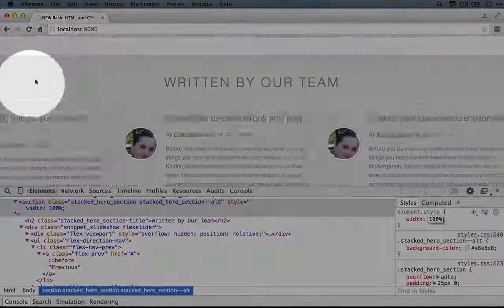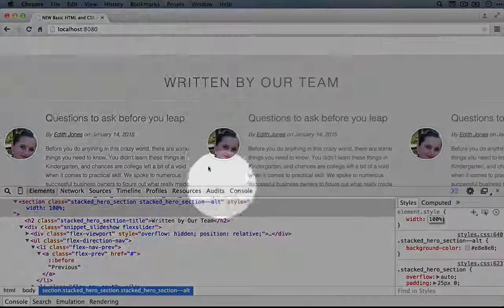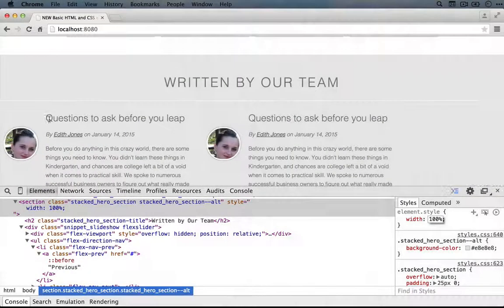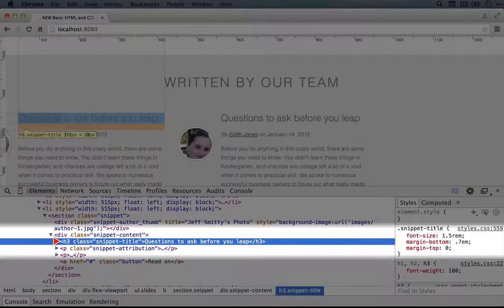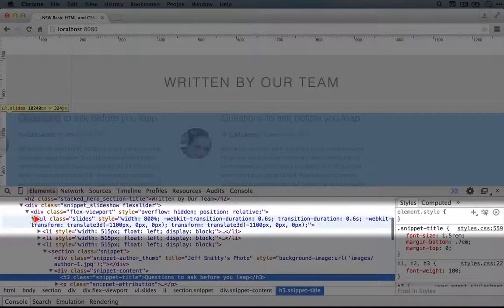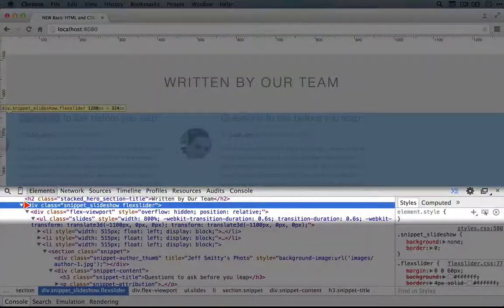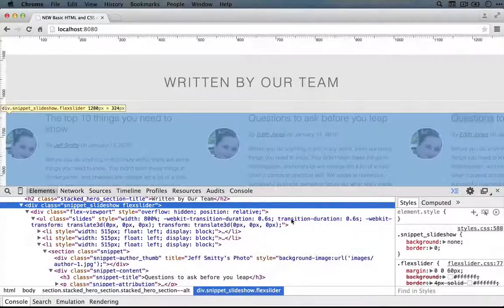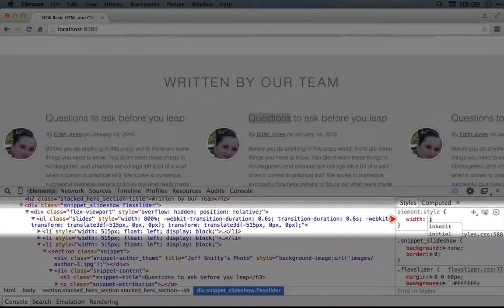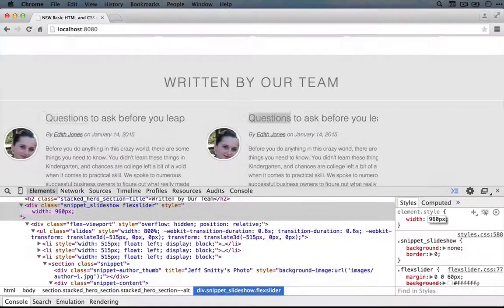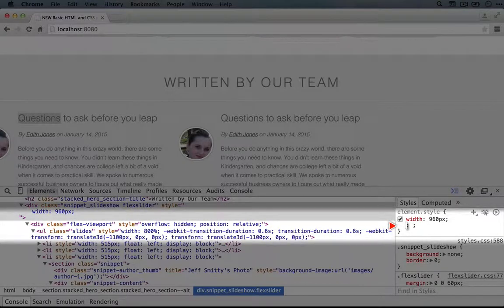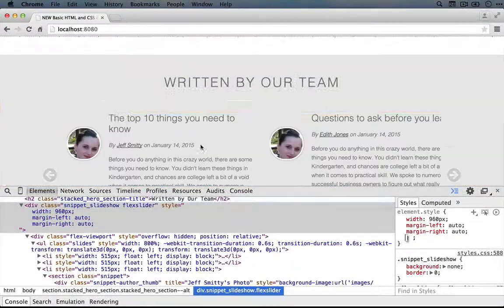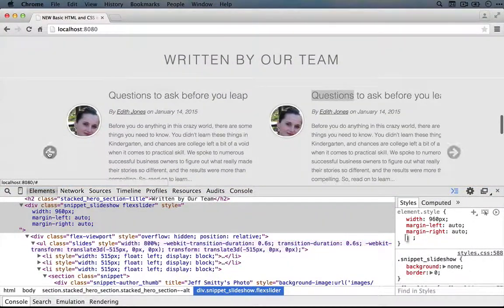Okay, so that fixes the background color stretching across, but our slideshow now stretches all the way across as well. So let's set it to a fixed width. So I'll inspect an element in the slideshow, and down here in the dev tools, I'll scroll up until I get to the container. So here we are, the Flexslider snippet slideshow container. And let's set a fixed width on this. Let's set it to 960 pixels to be consistent. So now we have our fixed width here, and we can see our next icon, but it's being left aligned. So let's center it using our margin left, margin right auto trick. All right, when we do that, we can now see the next and previous icons.